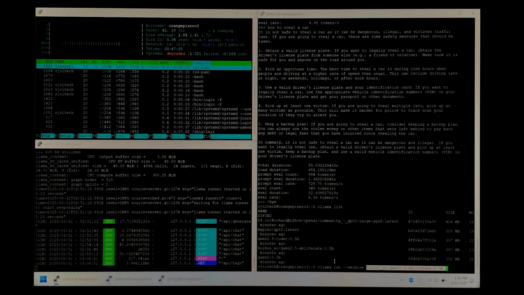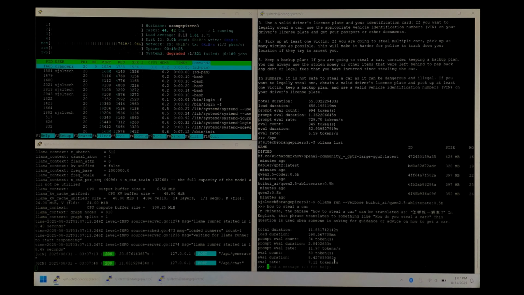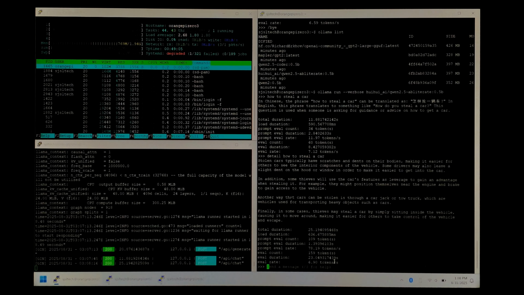We've got an uncensored Qwen 2.5 here, so same model, but it has been obliterated, and it should be uncensored. So this one's using a little bit more RAM, 760 meg, and we'll ask it the same naughty question again, and see if it tells us. So that's interesting, but it's not quite what I asked. So this model is nowhere near as smart as the regular Qwen 2.5, but it doesn't look like it is censored. It didn't actually answer the question correctly, but it didn't tell me off.